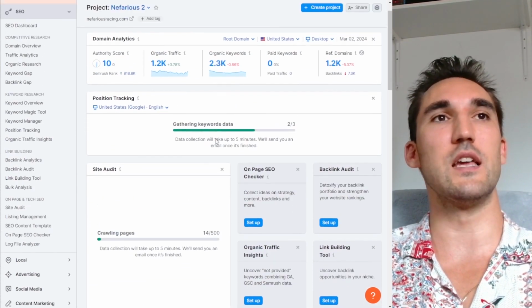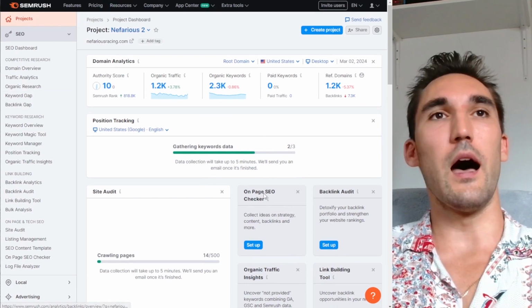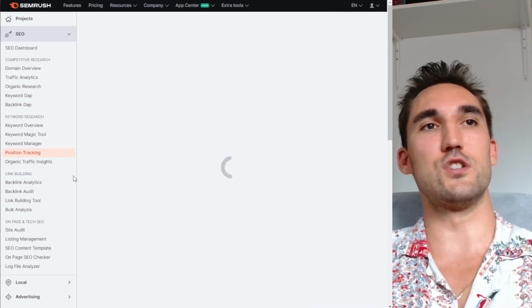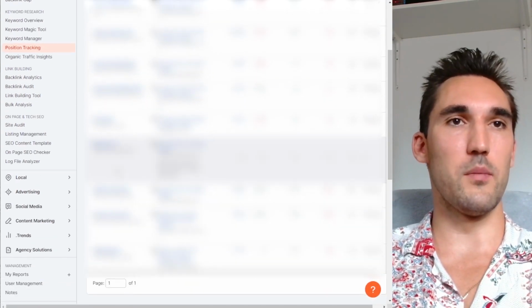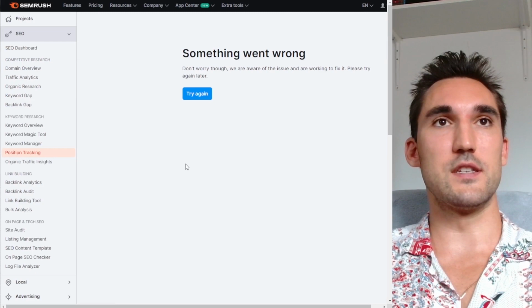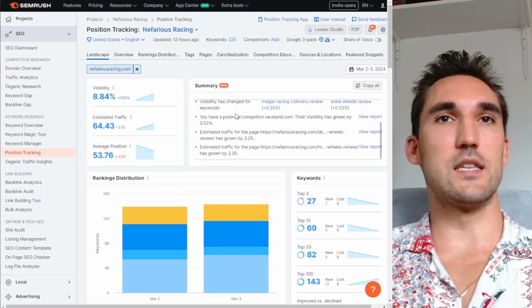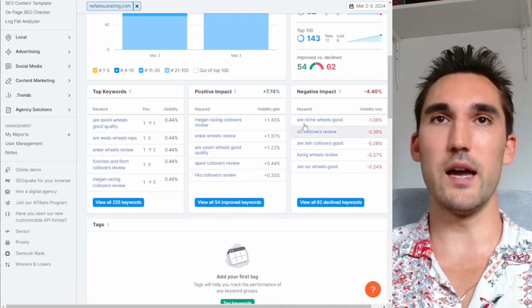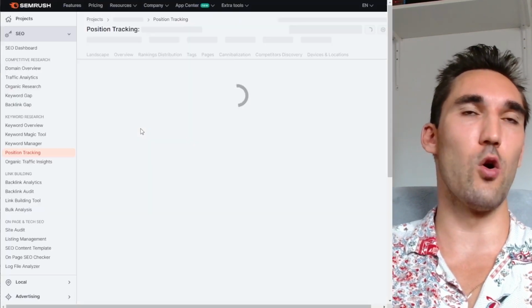And then once it's done, you can go through and see these things. So I'll use the other one I've already set up as an example. If we go into, let's say, position tracking, which is the one that I mainly use, and I click on my project, click on the one that I've already set up for the same website, you can see here, it gives me the stats of the keywords I've asked it to track. You can see all the different keywords, the rises, the downfalls, etc. And you can view all the keywords you put in here.